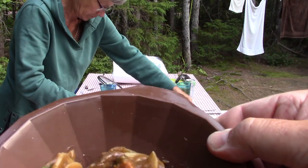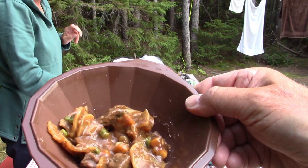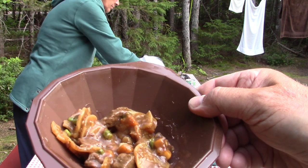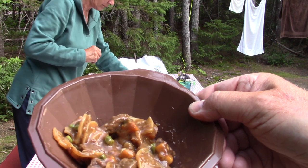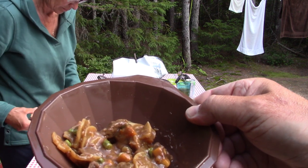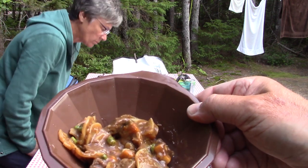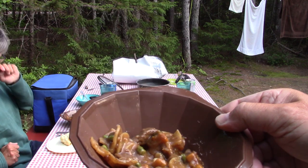Okay, folks, hopefully you can see what we are having tonight. This is our beef stew. So the beef looks great. Everything looks great. Gina commented that it appears to be a little thick. Depends on how you like your stew. I like it thick. But you could always add a little bit more water if you wanted it a little thinner than that. But proof is in the taste test.